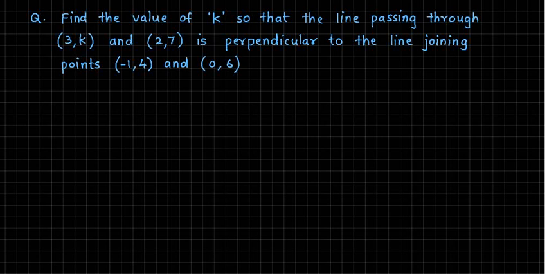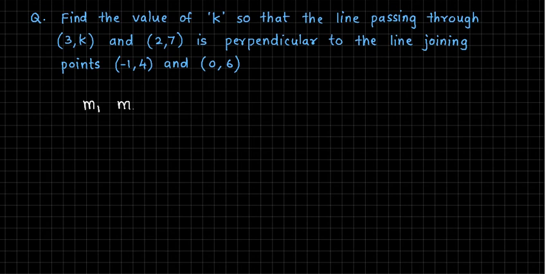So now here what we are given is a line passing through 2 points is required to be perpendicular to line passing through two other points. Okay, so therefore clearly if you consider the slope of first line as m1 and the slope of second line as m2, then the product of those two slopes must be equal to -1 because the two lines are perpendicular to each other. So that's the key step. And now we write the expression for the two slopes.